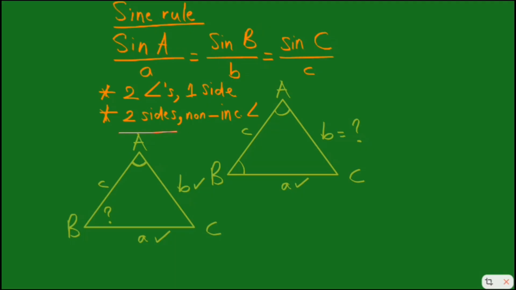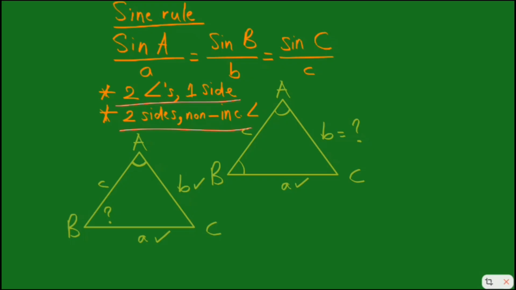For this example, we must have two sides and a non-included angle. Two sides, A and B, with a non-included angle being angle A, for us to be able to find angle B. We're given side A, we're also given side B, we're given angle A, we'll have to find angle B. So we use this to find an angle. We use this to find the missing side.